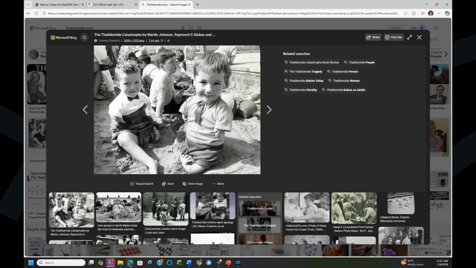They had a wide range of different types of congenital deformities. The most obvious one that you can see are the impact to the arms and the legs, to the limbs, but there were also congenital deformities to the eyes, to the ears, and internally as well, like the cardiac system, the uterine system, the renal system, the nervous system. There were also intrauterine deaths and early infancy deaths. The scope of impact was huge.